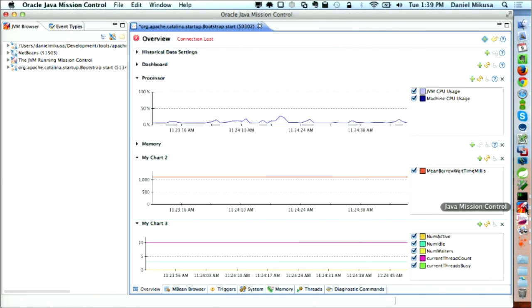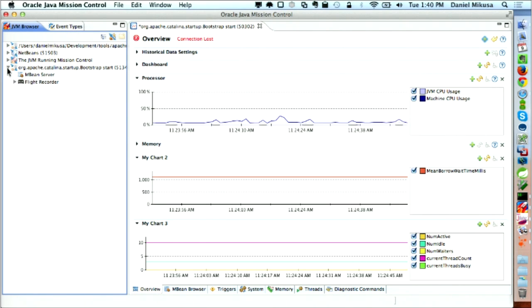So the brand new kind of new hotness that the JVM has is what's called Java Mission Control. If you have a recent version of Java 7 or Java 8 installed, you can launch this by running JMC from the command line. And it will give you this nice looking tool. It's similar to Visual VM in a lot of aspects, but it does give you some new information as well.